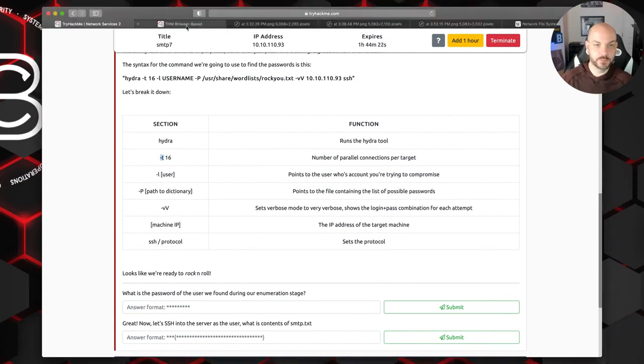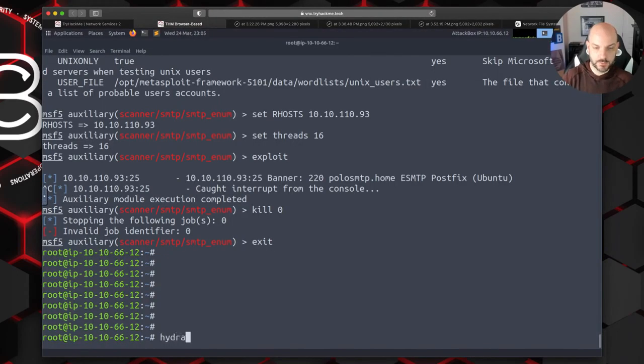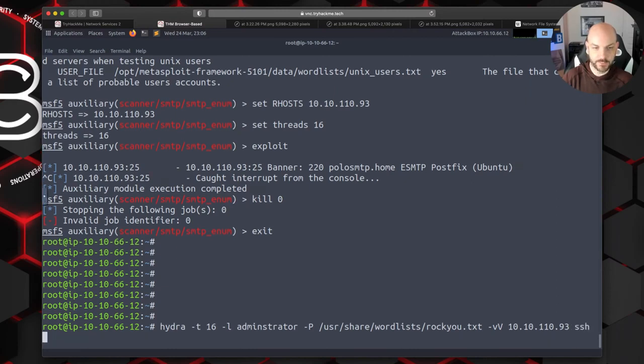So Hydra, we'll do 16 sessions, dash lowercase l, administrator, dash p, wordlists rockyou.txt, dash capital V for very, very verbose, 10.10.110.93, and SSH, and we do it.